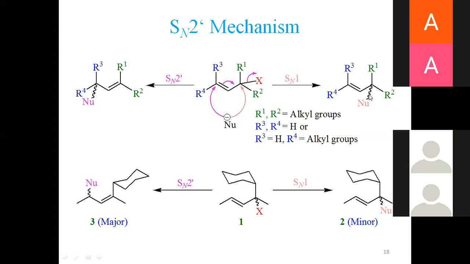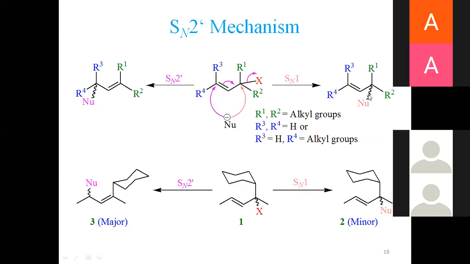A zigzag line. I have presented this zigzag line very clearly before. If a bond is a bold wedge, it is a bond above the plane. If anything is pointing behind the plane, we show it with a dotted wedge. If we show a complete bond, just a normal line, it shows a covalent bond. If we show a dotted line, as you have seen in transition states, that is called a half bond. So these are the presentations.